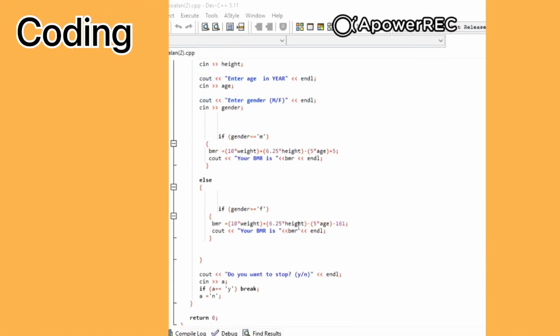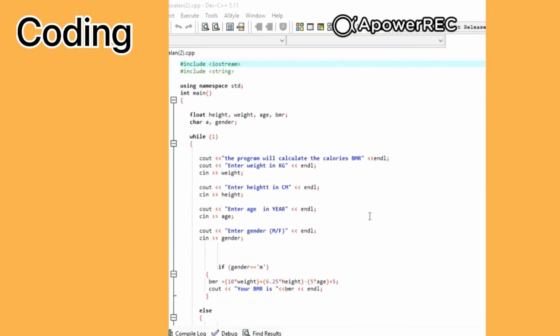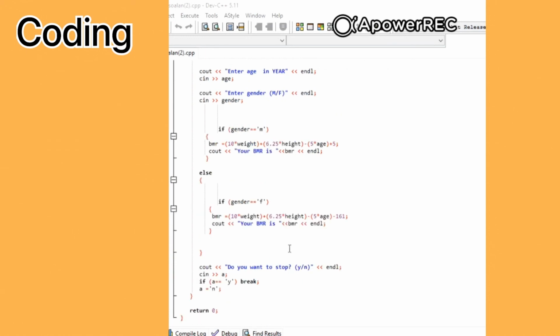It is the calculation for the gender female: BMR equals 10 times weight plus 6.25 times height minus 5 times age minus 161. If you do not use the while loop, the program will not run.